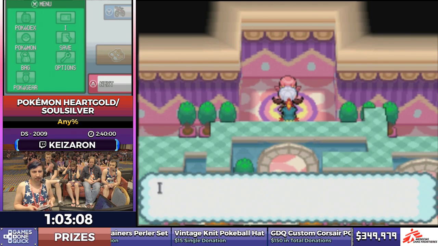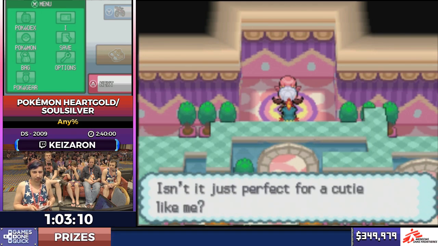Okay, so I've got to remember to put the Sentret in slot 3 because it's no longer fainted.